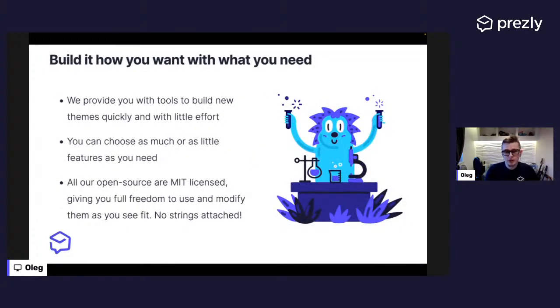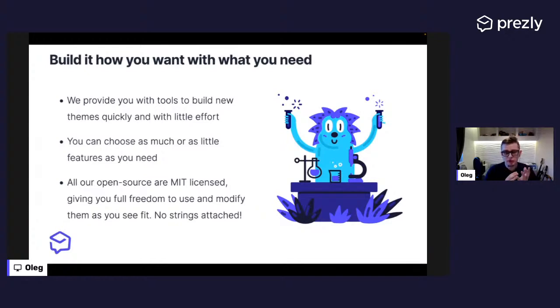When working on the new themes, our focus was to provide powerful tools for any developer to create their own themes quickly and with as little effort as possible, while also lifting the requirement to deeply understand our infrastructure. These initiatives include a lot of open source projects, documentation, code examples, as well as a standalone application for subscription and GDPR requests. This list will, of course, be growing as we continue working on the ecosystem.